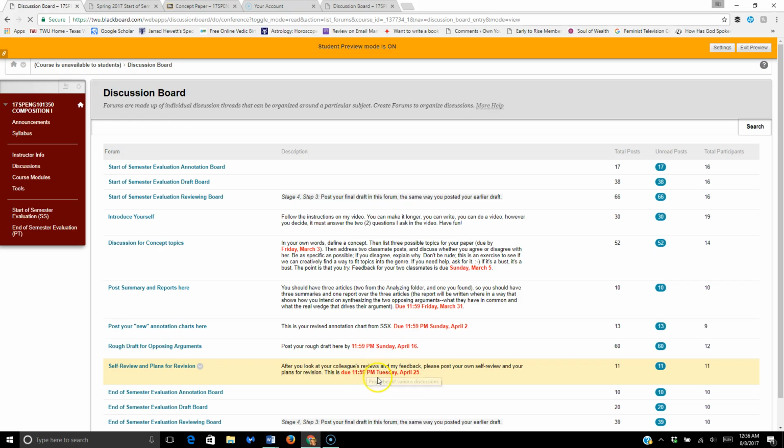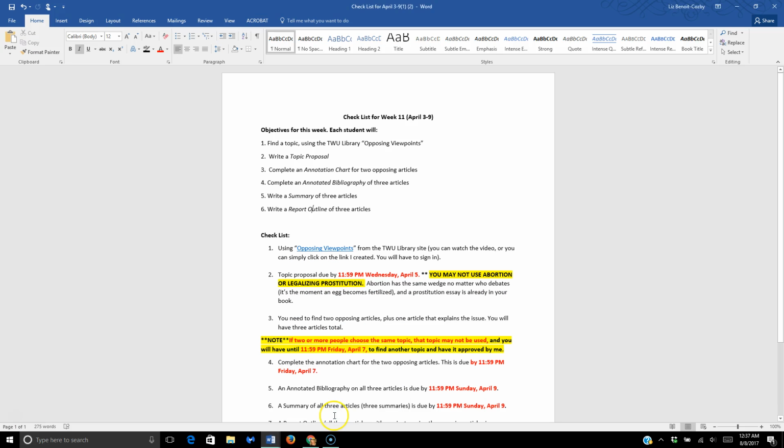So if you'll notice here, all my due dates are in red. Okay, I could have made them blue, I could have made it green, it doesn't matter. What matters is that it's in bold font, it's a different color. So if they look at one of my checklists for one of their weeks, they've got their objectives, and then they've got this is what you're doing. And then if you look, every time that there's something in red, it's the due dates. When they go to the discussion boards to find them, they will have the exact same due dates and the exact same times.